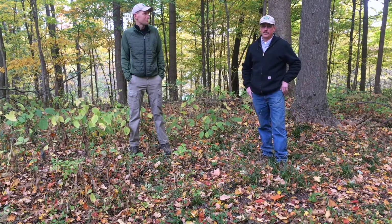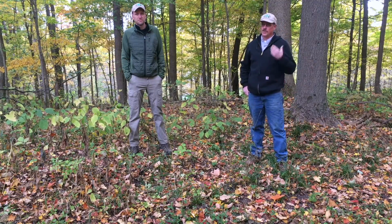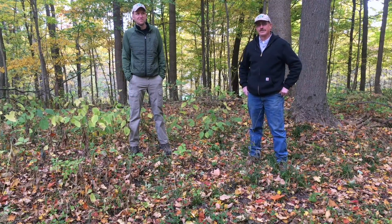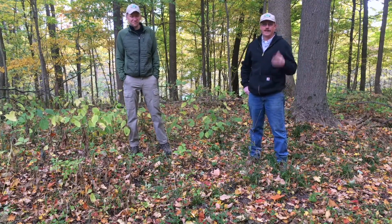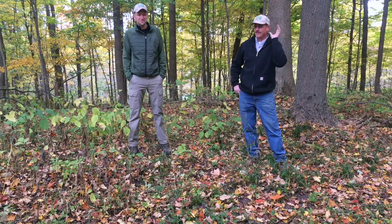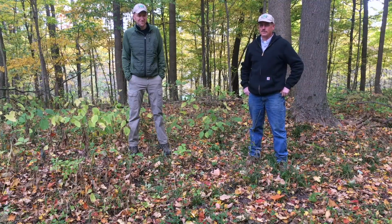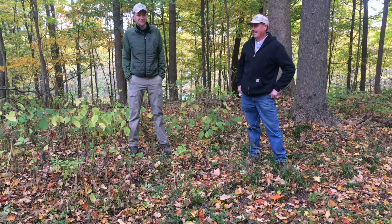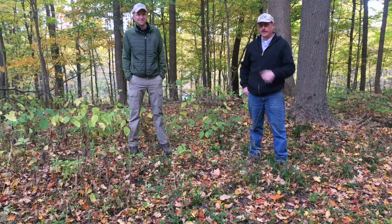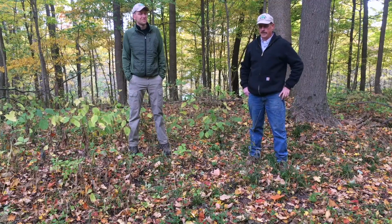So I've owned the property since 2000, and since I'm a forester, I have my plan in my head. And one day it dawned on me that if I die, my wife wouldn't really know what to do with the property, so it wouldn't do her any good with what's in my head. So I thought I probably should put that in writing. And so this year, after 20 years, we finally got around to doing that. We did have a plan for the tree planting, but not for the woods per se.